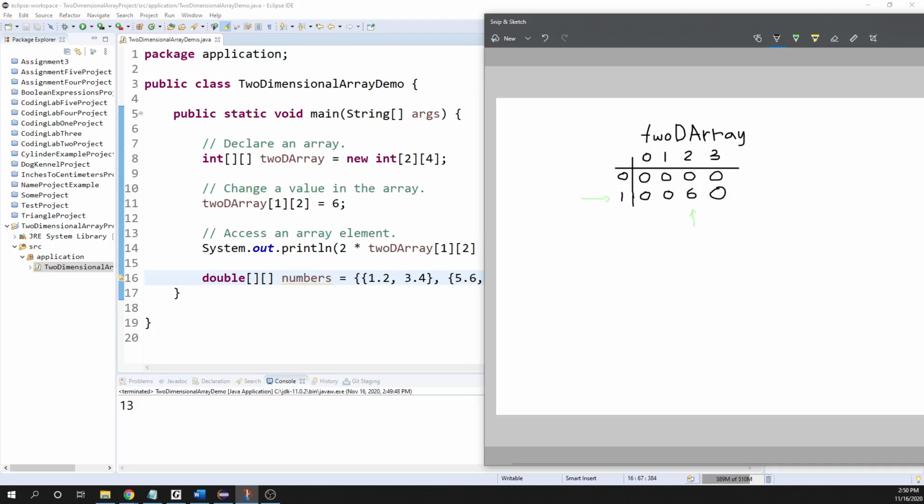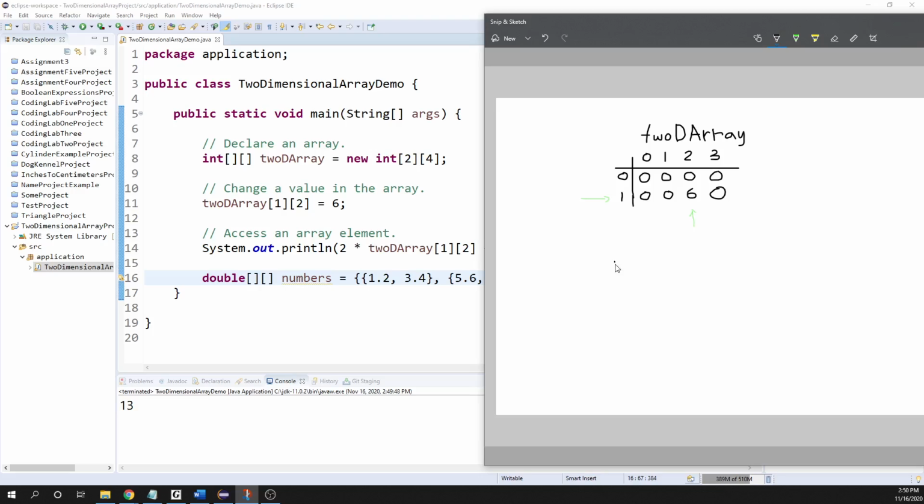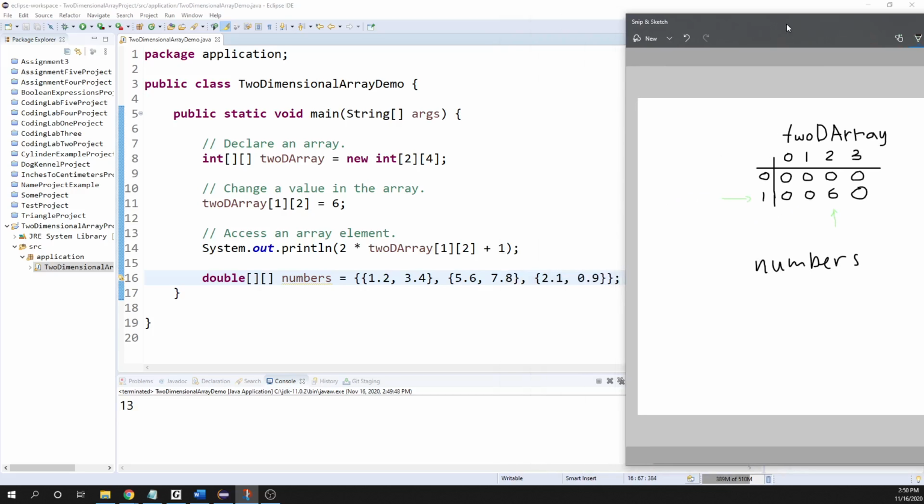All right, and so what that would do is basically set up an array called numbers. And that would have 3 rows in it. So the first row would be row 0, then row 1, then row 2.